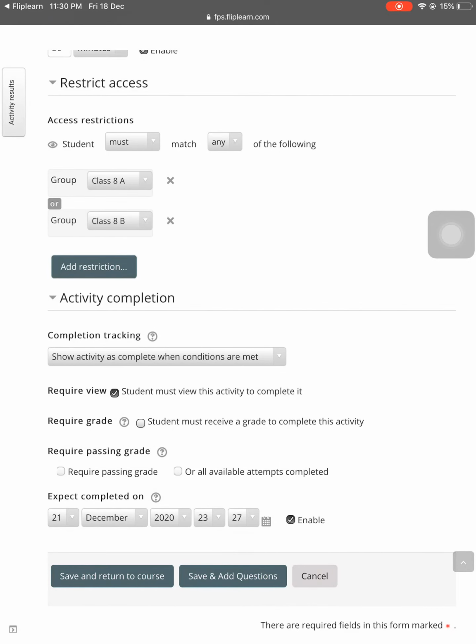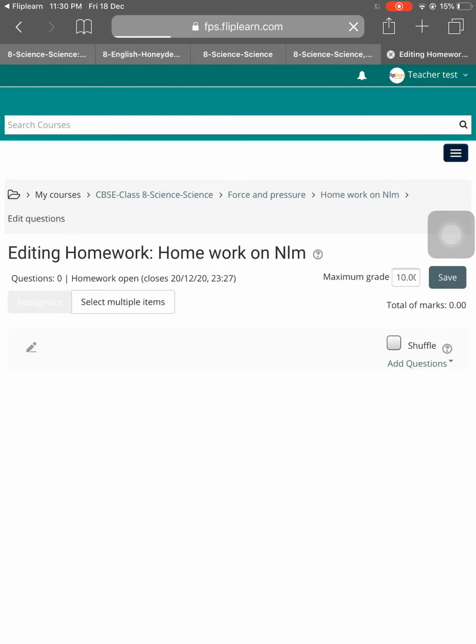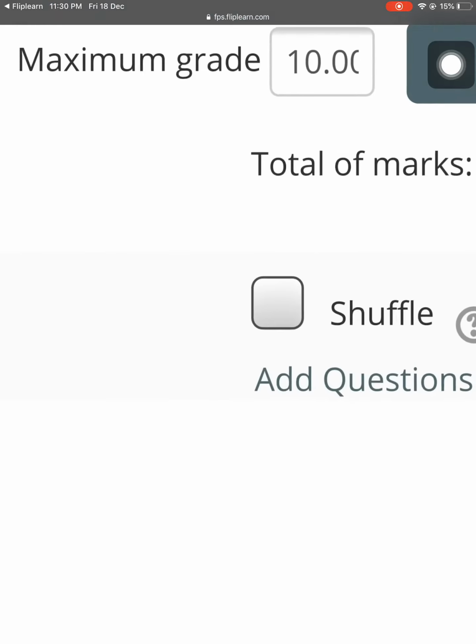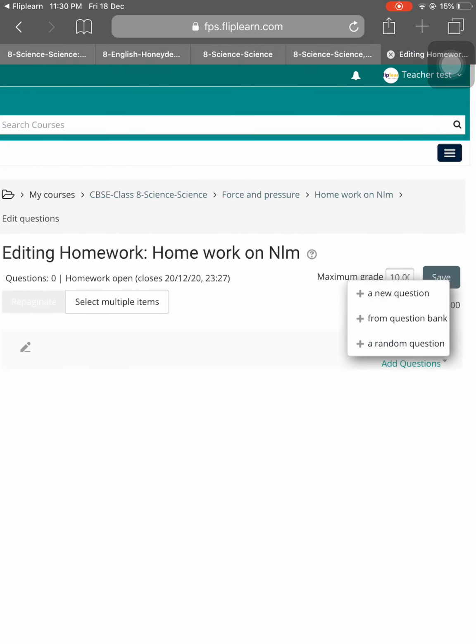Now once I'm done with that, I'll simply press save and add questions, which will take me to adding questions. On this specific page, I will be able to add questions. You can see that now I get an add question option in the corner. Just press that.